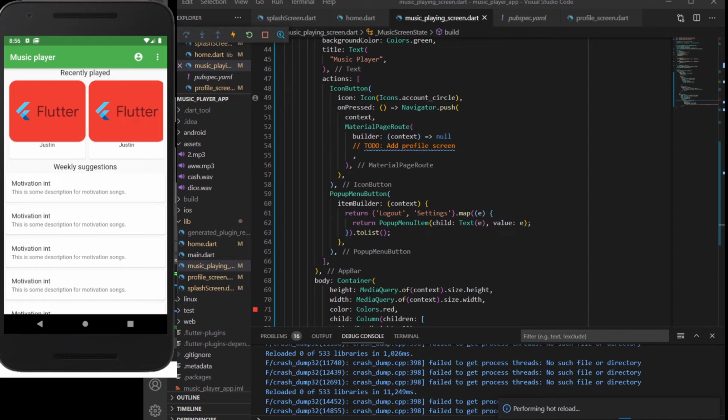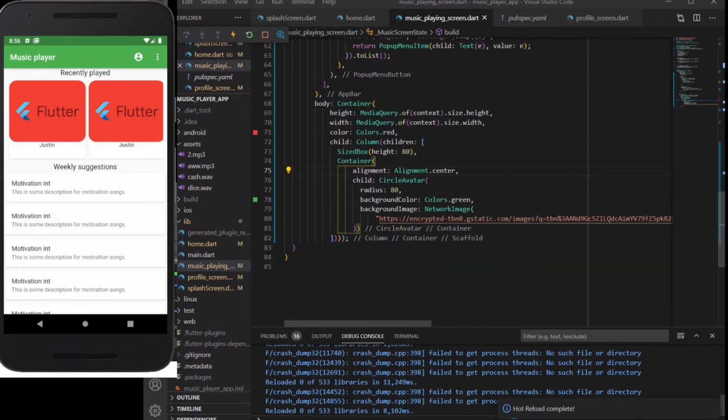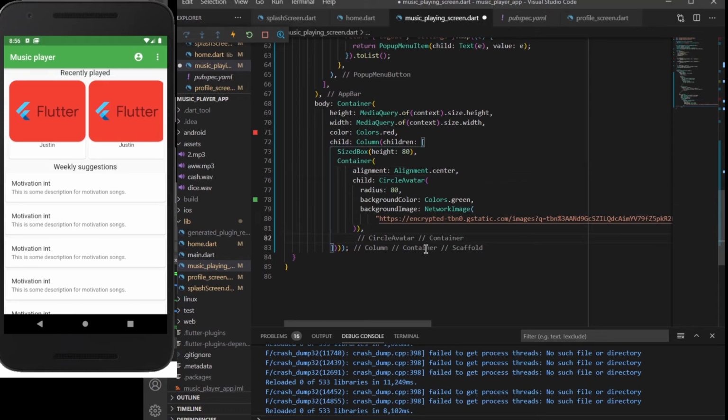After it, we need to add some more widgets inside it. So after this container, I can add a sized box of height 120, and after this I have to add a text saying a name of the song. So I am hard coding it.